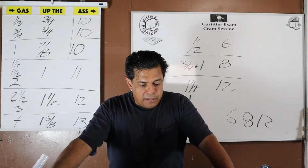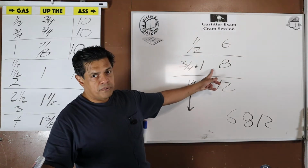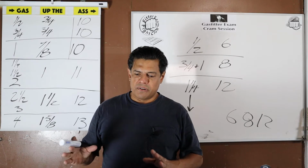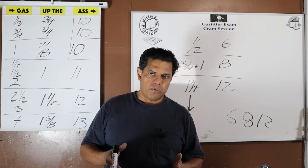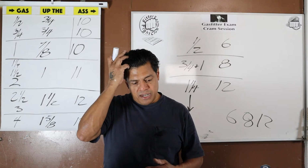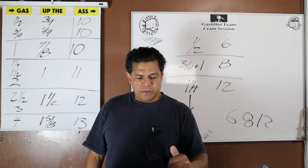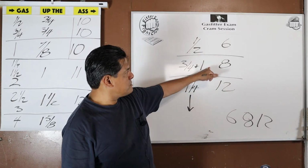Question 7. The maximum spacing for 1 inch horizontal gas piping is, just went over it, 3/4 and 1 share 8. And I think you can notice, because these are questions from the exam, but not necessarily in that order. And I kind of tweak them a little so that as you're doing them, you're not just answering questions, you're also getting conditioned to seeing patterns. And here, I asked you 2 questions, and you'll start noticing, you do this enough, oh, wait a minute, 3/4 and 1 are the same thing. So 8 does double work for us. It takes care of 2 sizes.